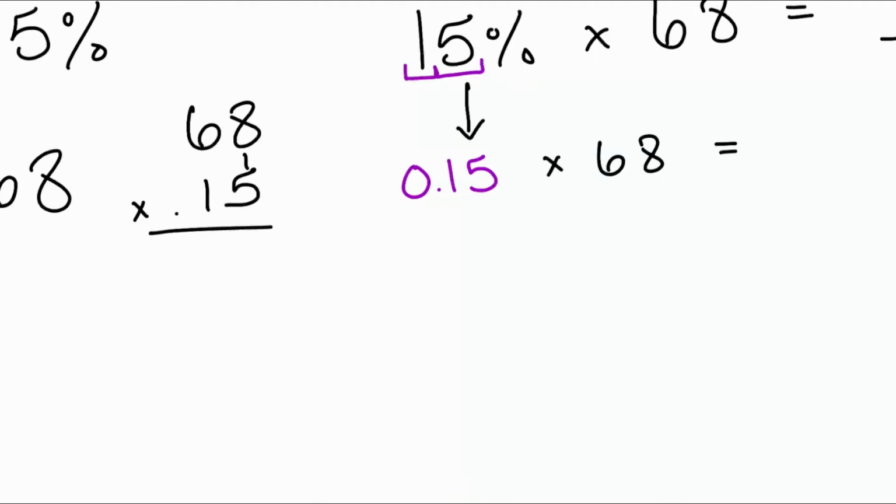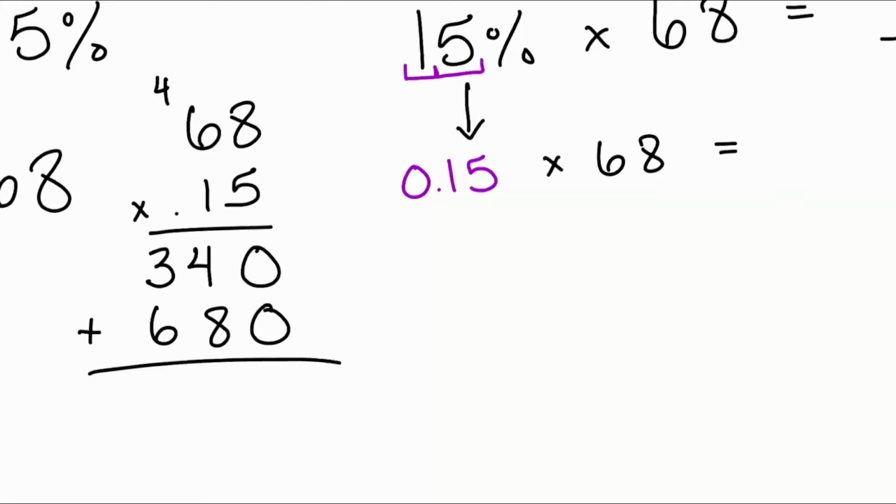So 8 multiplied by 5, that's going to be 40. Then we have 6 multiplied by 5, which is going to be 30. Carry the 4 is going to give us 34. Then from here, we're going to put a 0 because we are moving to the next place value. So we have to start where it is. So now we have 8 times 1, which is going to be 8. Then we have 6 times 1, and that's going to be 6. Add everything back together, and we're going to have 0. 4 plus 8 is going to be 12.